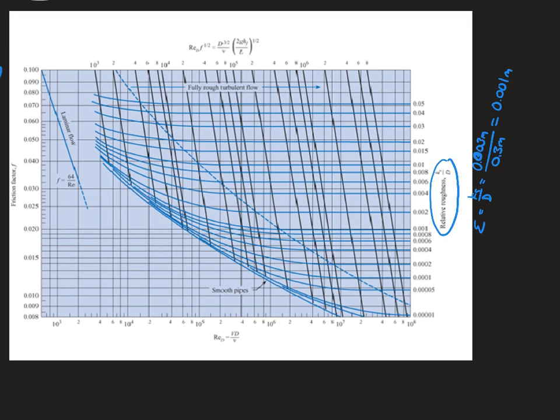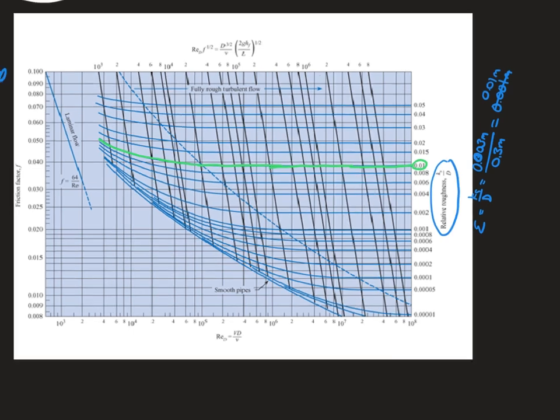That tells us that we are somewhere right in here, and I'm going to make this a color that's going to show up. Let's trace that line as best we can, because it's nice when we're actually on a line and we don't have to guess as much. So we're going to come up like this. Boom. All right, so here we are.